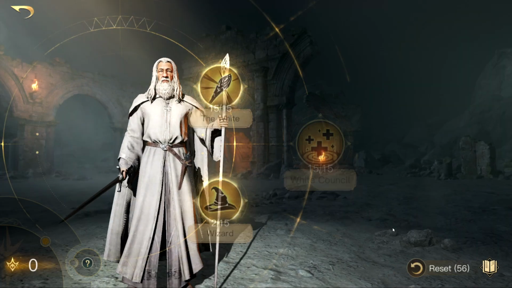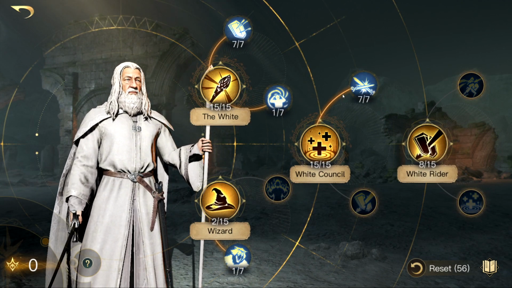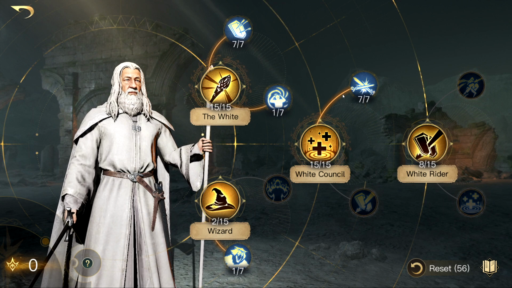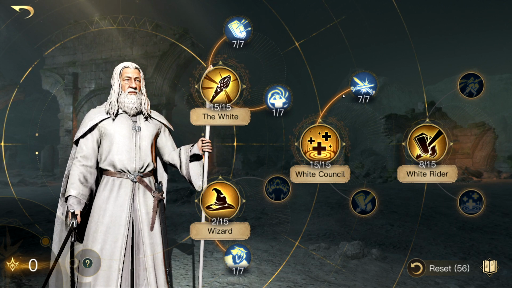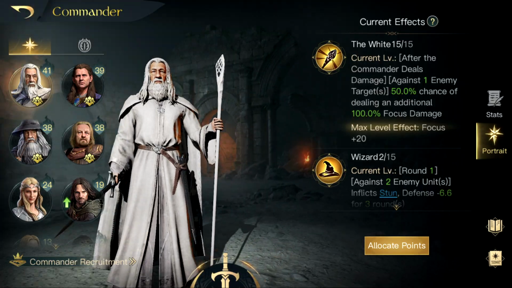Gandalf the White, I'll quickly show you his skill setup. This is what I'm running. Basically, it's to do a lot of focus damage as well as reduce the amount of burn damage that I receive and to do as much damage with my army as possible.